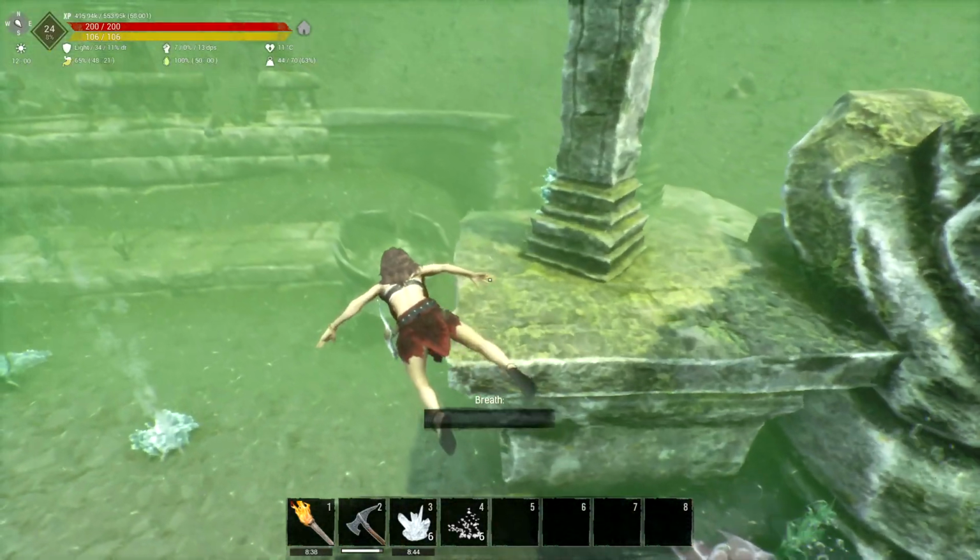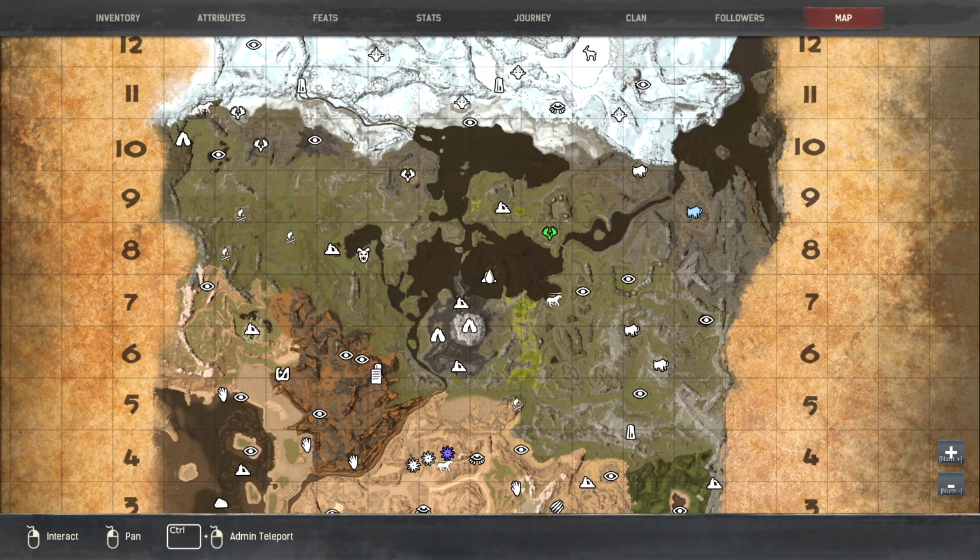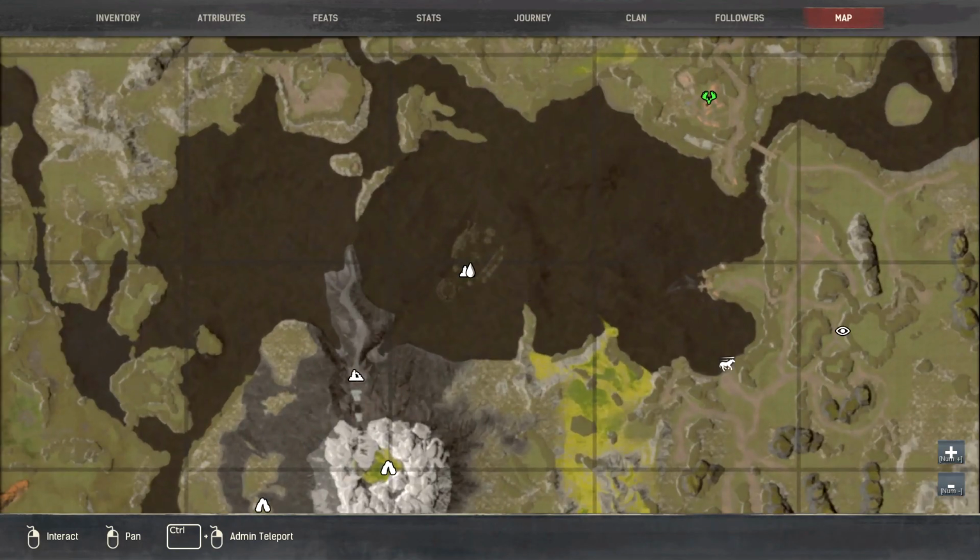But there is plenty of treasure hidden around here as well. So definitely give this one a look as well. You can find this location here on the map. It even has its own marker, the Sunken Arena.